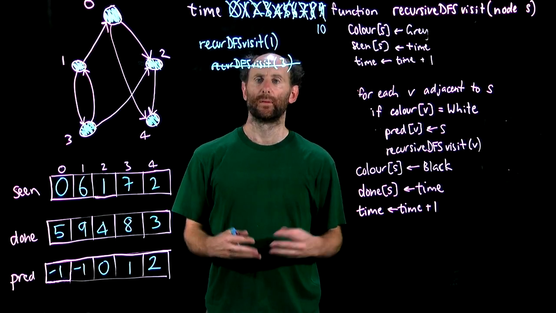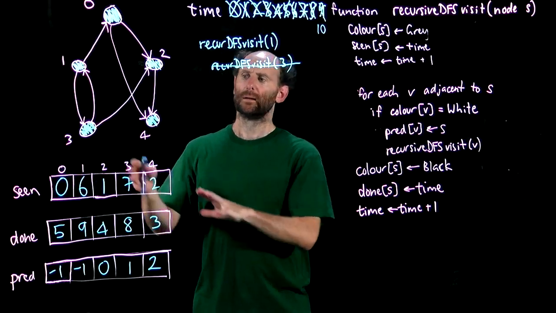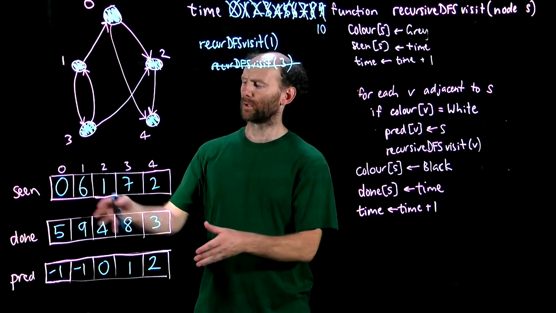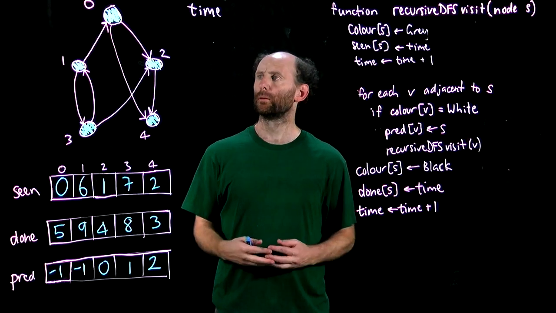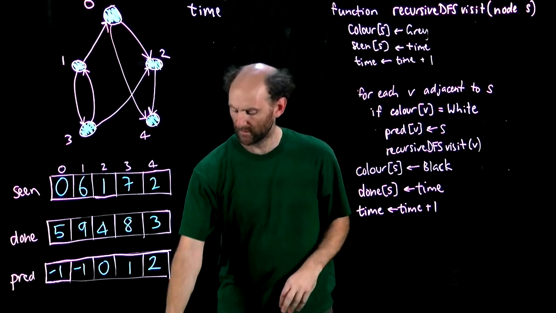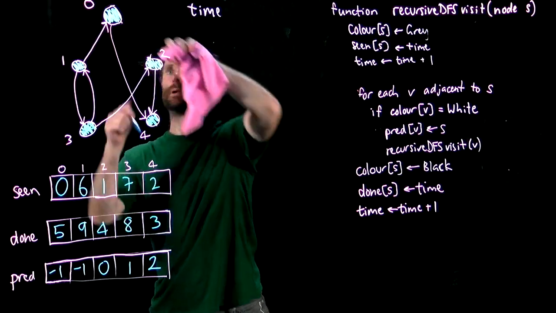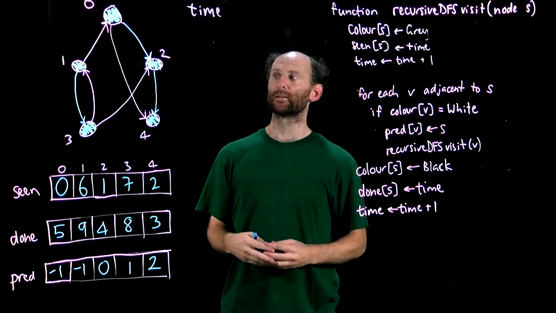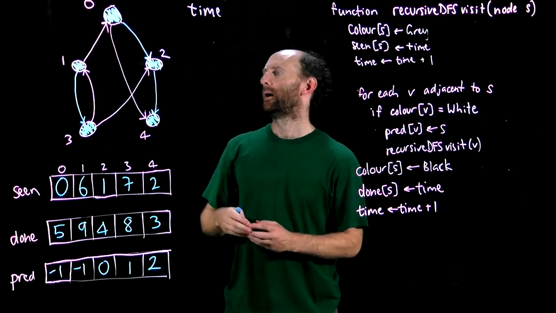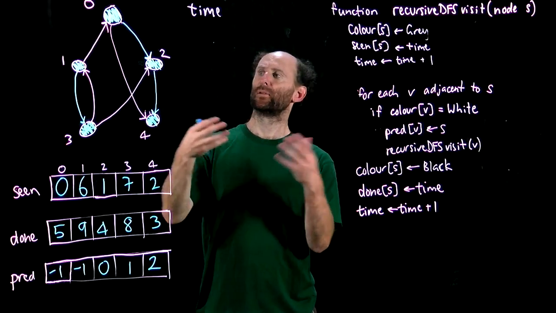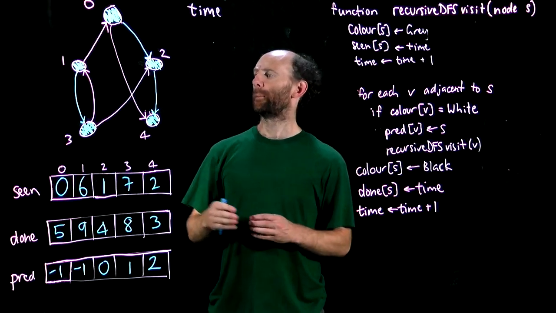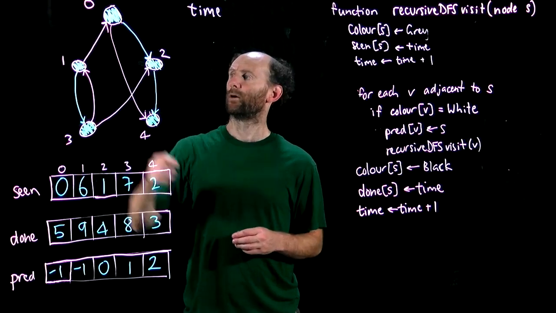So at this point, we'll jump back up into the main DFS algorithm, and we'll return the seen, done, and predecessor arrays. We'll have a look at what we can do with these arrays. So as before, we can think about the search forest we had here. We can look at which arcs we crossed, and so we'll colour the arcs we crossed blue. So the blue arcs are tree arcs. The arc from 0 to 4 will be a forward arc because it's going down the tree. These two will be cross arcs because they're between different trees in the search forest. And this arc, 3, 1, will be a back arc because 3 is a descendant of 1 in this search tree.